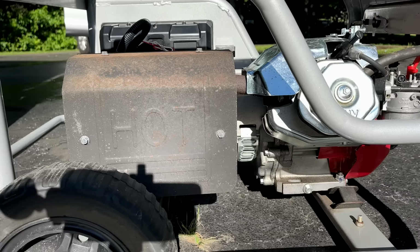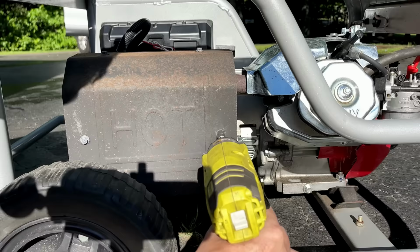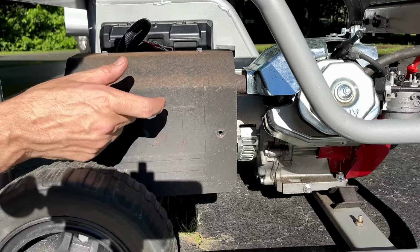Try the impact on low. Medium. Nice. That was the last one. All the others are loose, so we should be good to get that off.